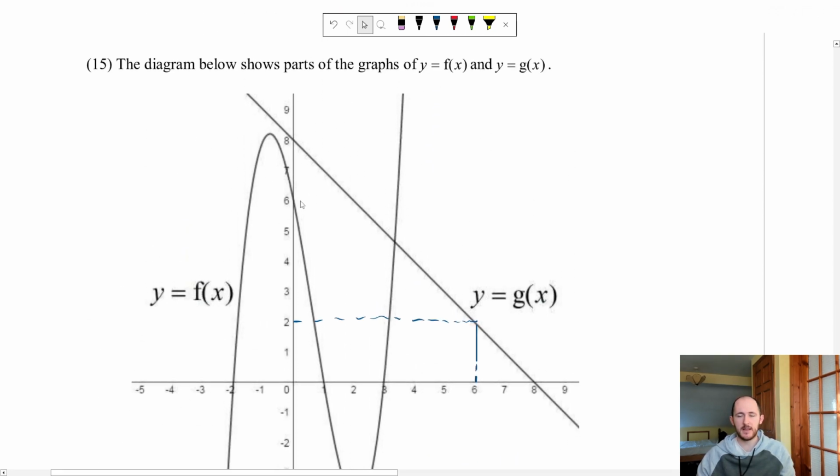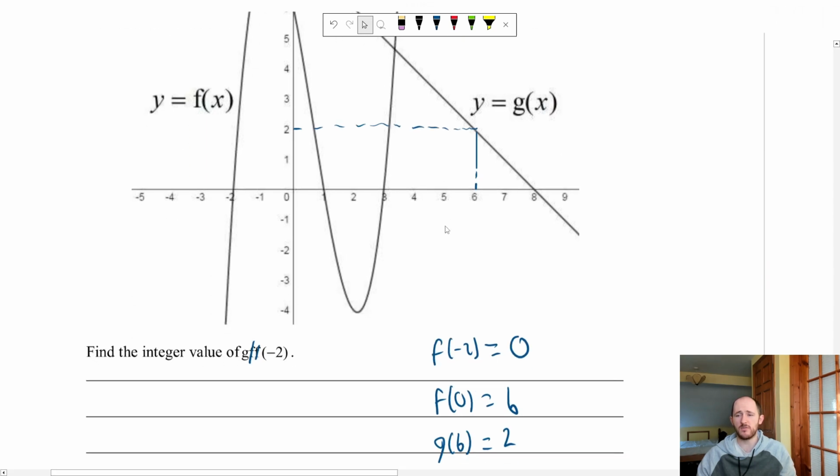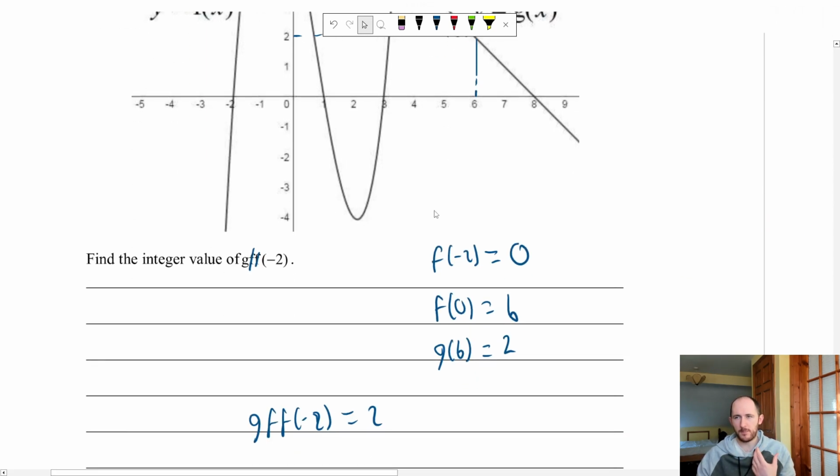Even though your teacher may never have shown you it, you should know how to read values from graphs, which is essentially what they're testing here. It's just knowing to do that. So don't rely on previous examples to help you all the time, especially when you're aiming for grade 9.